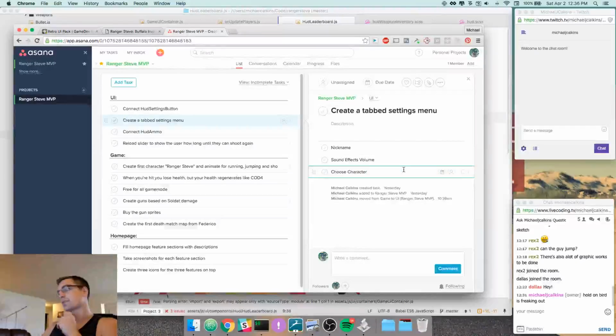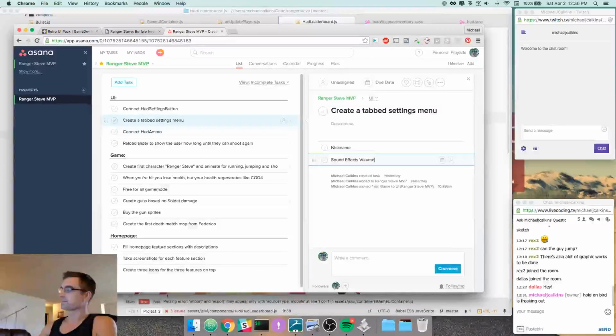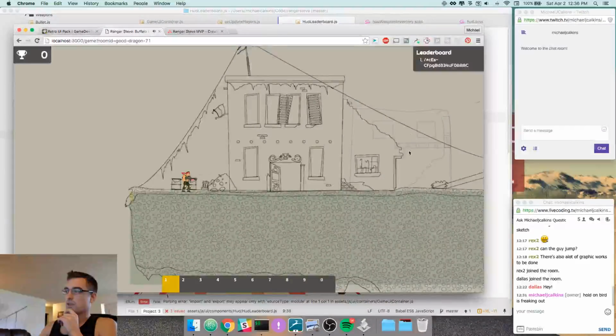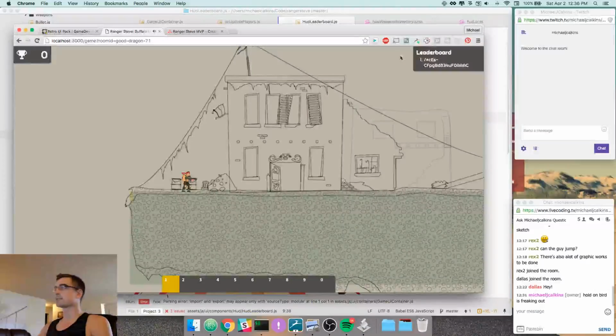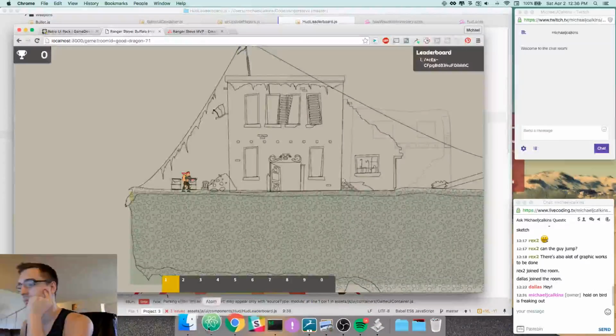Choose character, this is not pertinent right now. But I need a nickname, and I need to be able to change the sound effects. So we're going to get rid of this guy. Shooting, guns, and violence. Okay, let's get this button to just open up the modal.